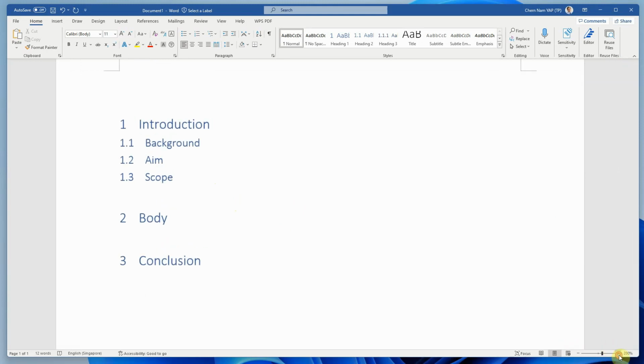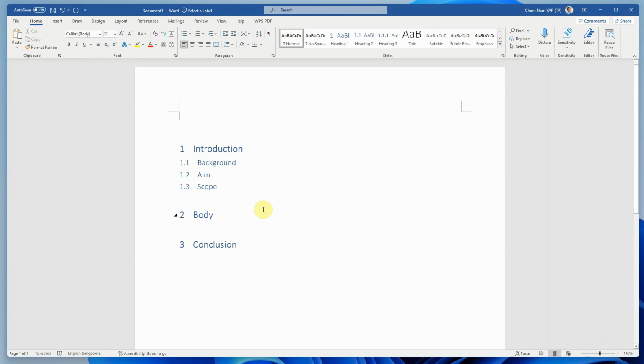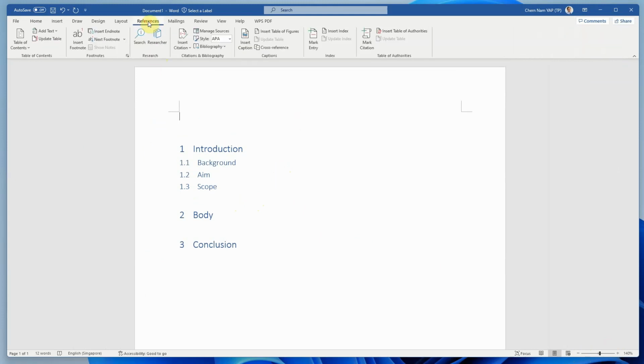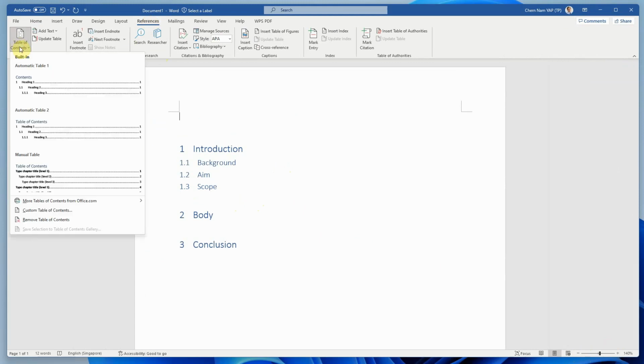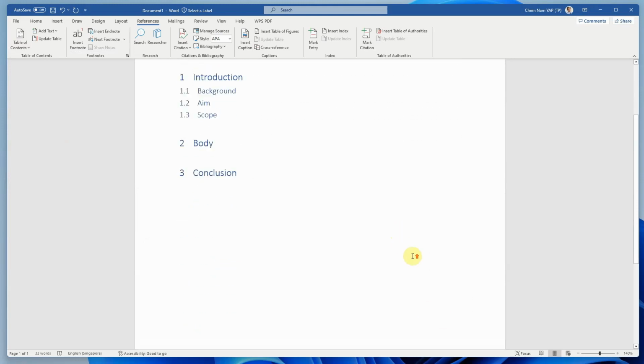Let's go back and take a look at the information itself. You may want to create a table of content after that, because it's easier for your reader to read the information. So we can go to reference, and then we can create a table of content. You can put in a built-in table of content. The easiest one is this one, number 2. So table of content, see, it just automatically creates. Now it's all page 1, but we don't have page numbers, we don't have anything.